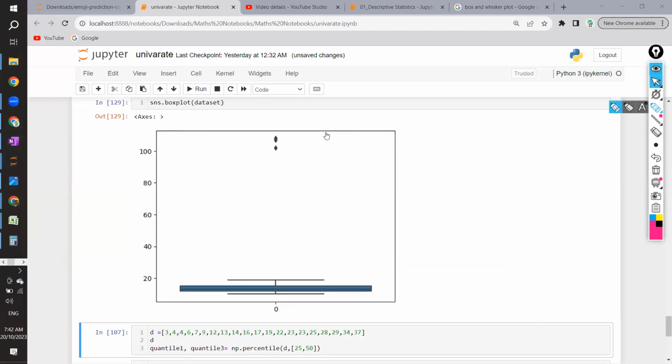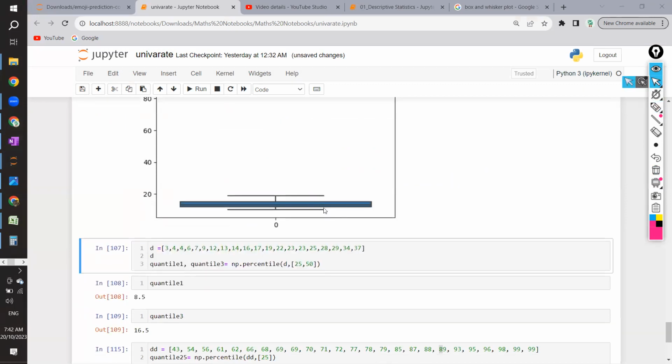The other thing it is telling is that, from this graph itself, you can understand that the whole data you are dealing with lies between some values; if this is 0, this could be 10, and this could be 20. So you are dealing with numbers between 10 and 20. Whatever the data, whatever the number of values, the range of the data you are dealing with is 10 to 20. You will get some rough idea. Clear? So that's about the basics of box plot.